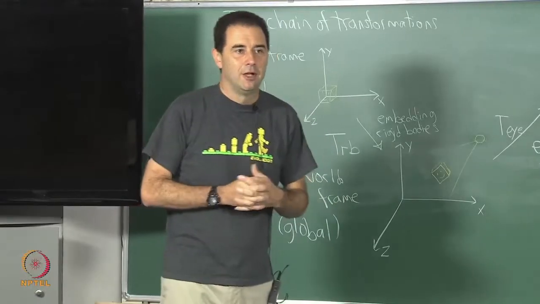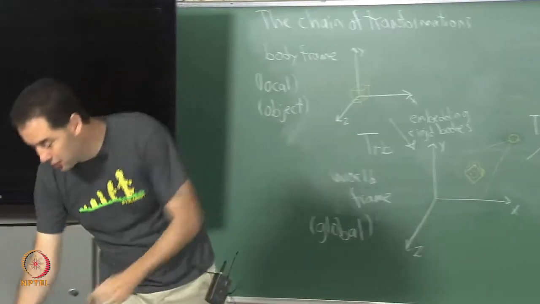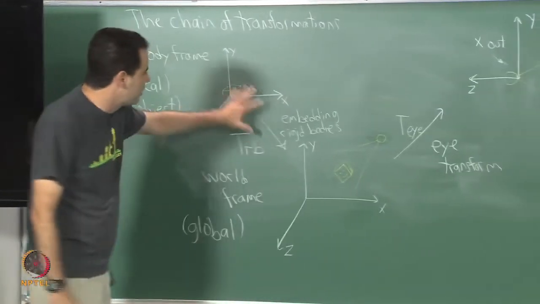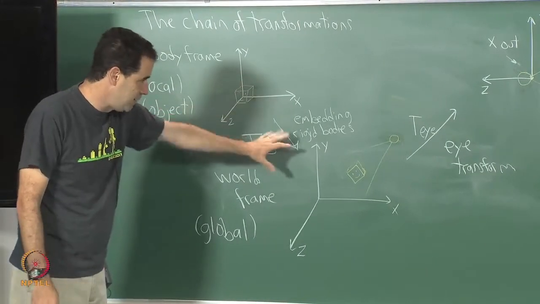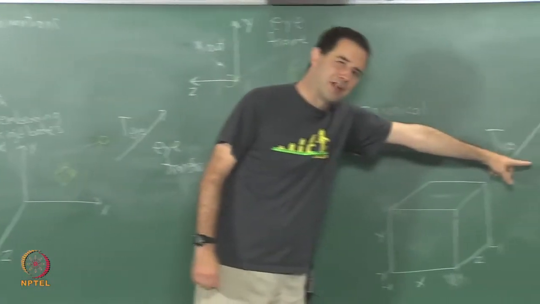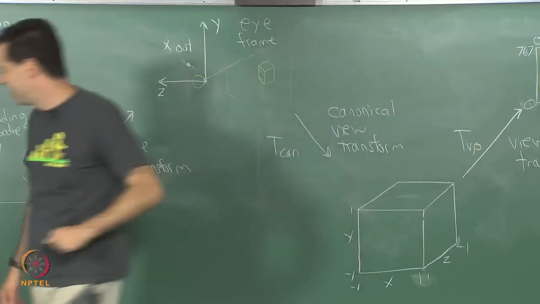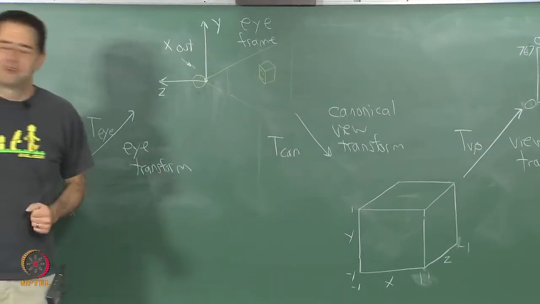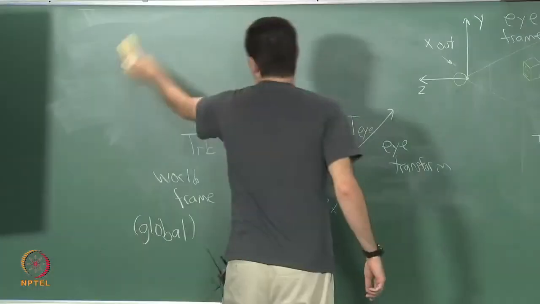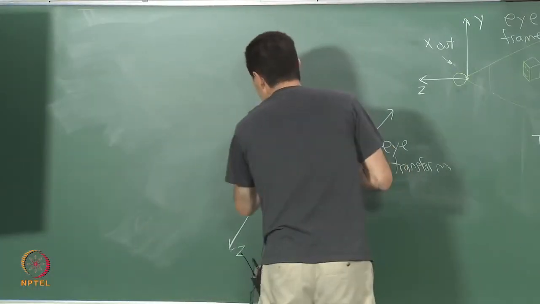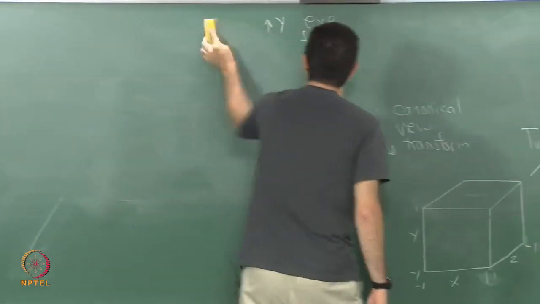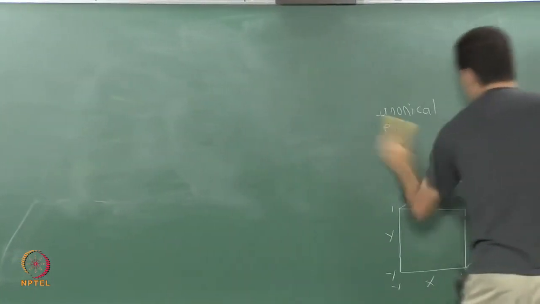Right. So I'm going to erase this now and then start going into these particular transformations. I do not need to cover TRB, but I do need to talk about the eye transform and the canonical view transform. The last one I'll briefly mention, but it's very simple. Like I said, it's more like a change of units or something, like going from meters to feet. So I think from your questions you're paying good attention. I think you're anticipating what's coming next. So these are the right kinds of things to be asking.